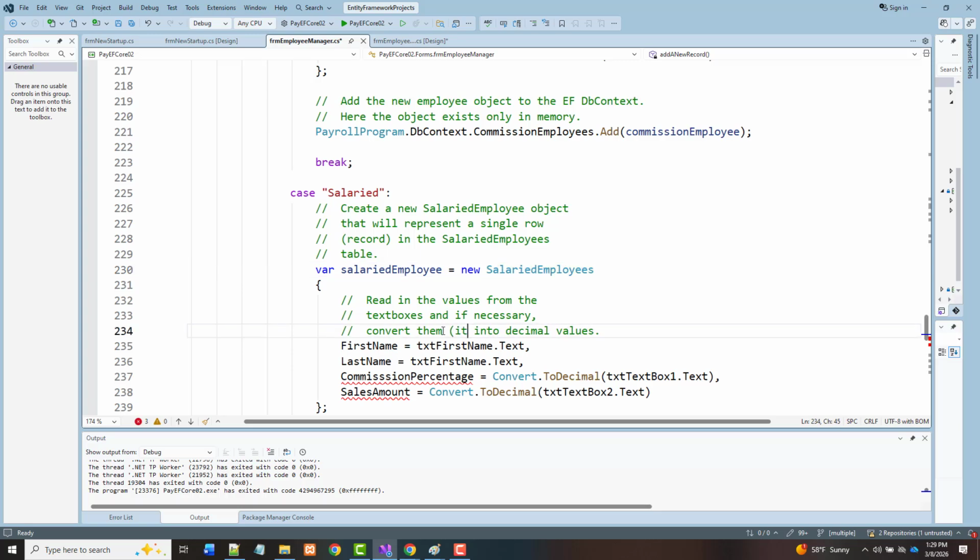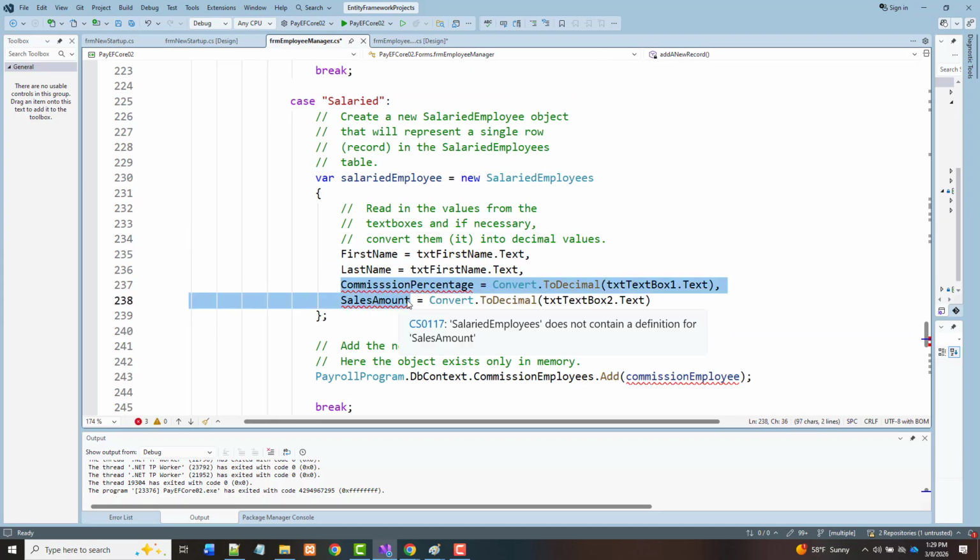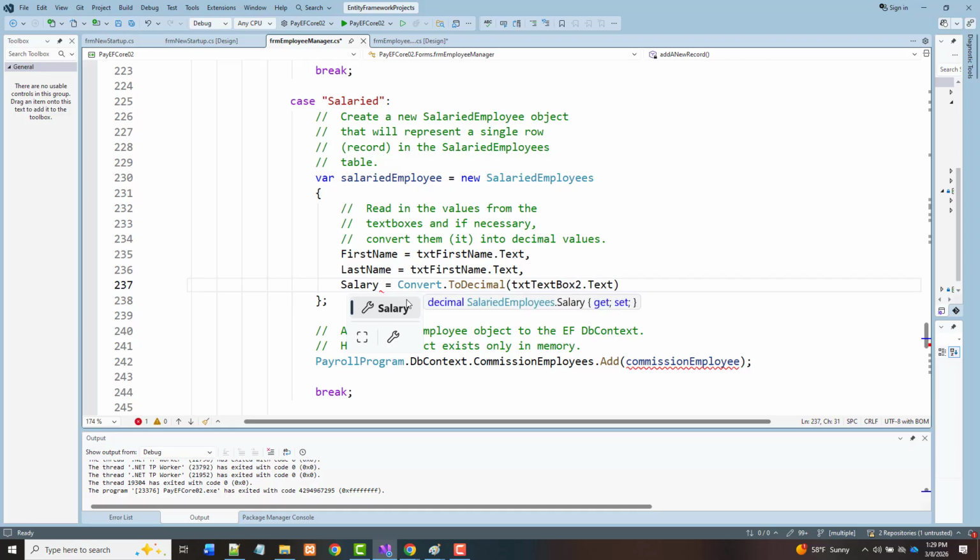And it'll be just it, because there's only one. So this will be salary equals convert, and that'll be text box 1. All right, remember text box 2, we made it invisible. Okay, so here we're going to add this.